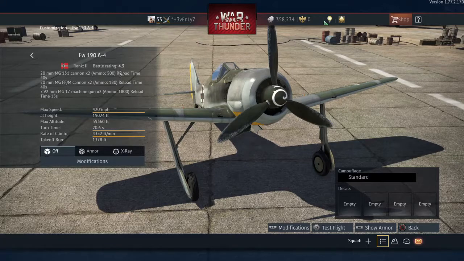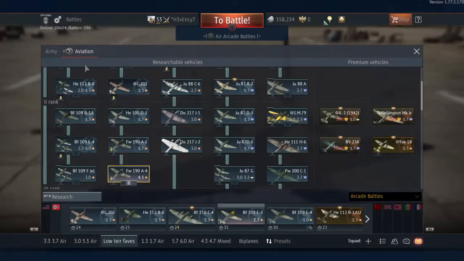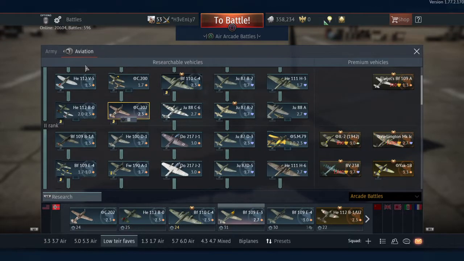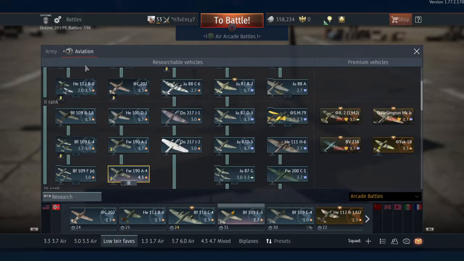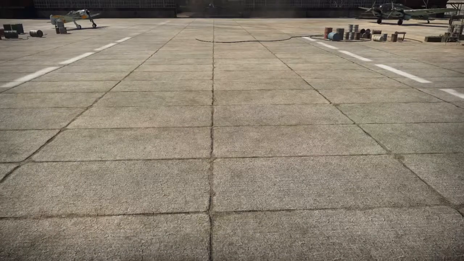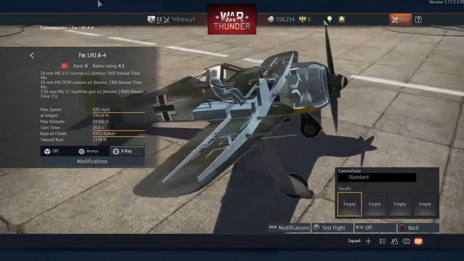4.3 battle ranking at rank 2. You go after the HE-100, the little speed demon with a few little machine guns. Butcher bird, better butcher bird. 4 20mm cannons.